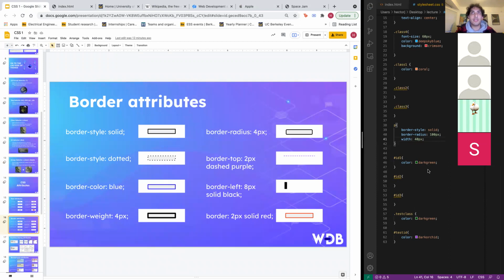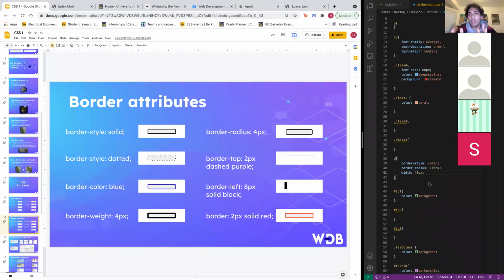And then you can also specify if you want just a border on the left, a border on the right, a border on the bottom, and that just goes with the coordinates: border-top, border-left, border-right, or border-bottom. And then that seems kind of redundant, right? Like you're typing all these ways to make borders. Well, if you just type in border, you can specify how you want the border in particular. So if you want a border that's 2 pixels in width, it's solid, and it's the color red, you can just do that with border: 2px solid red. And are there any questions so far?